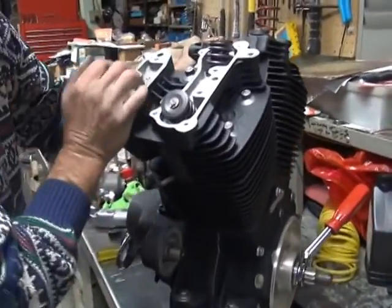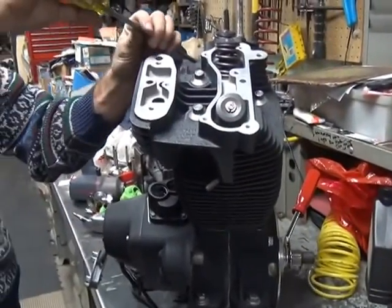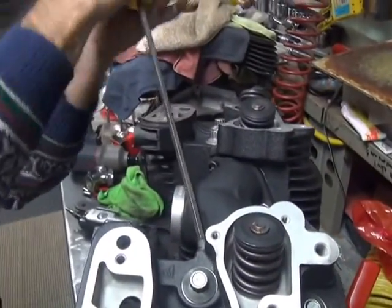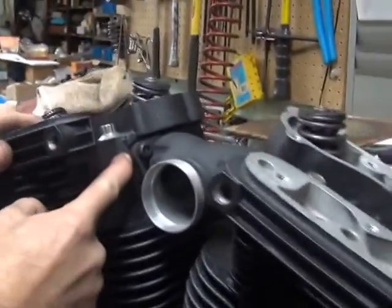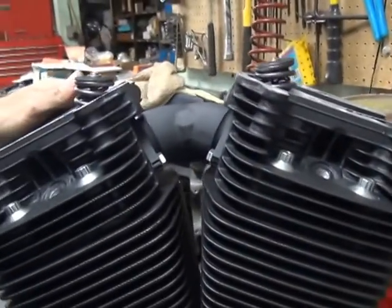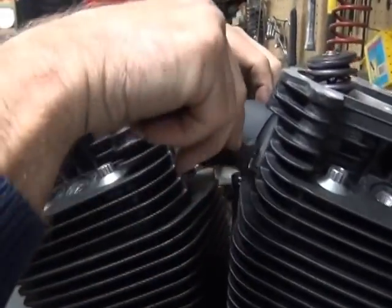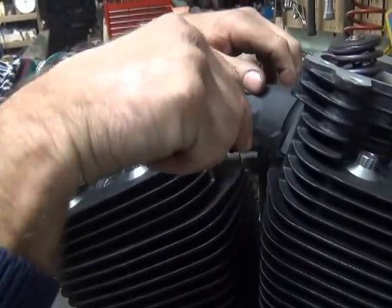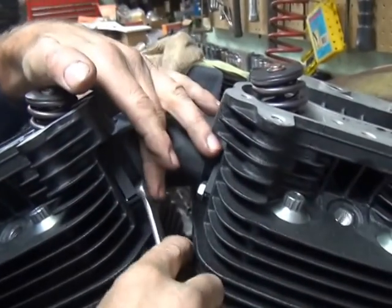Alright, those are down. We'll go ahead and pull the manifold down the rest of the way. I always pull this side down first. When it's all the way against the flange here, it's all the way down. Then you come over and do this side. This side has a slot on it, so it's a side that can move like this as you come down, because the center line does change as it goes across and pulls in. Put a little torque on it, but we don't need a lot.